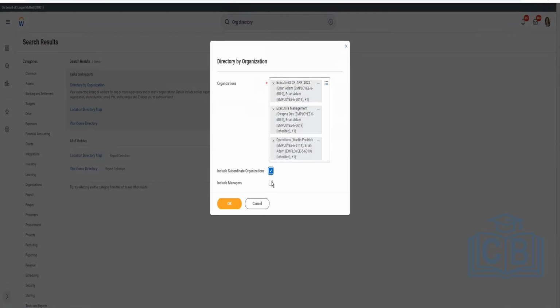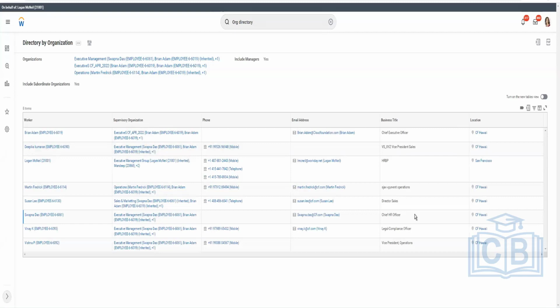So include subordinate and include managers, and press OK. So then you can see who are the workers within that particular organization and its subordinates, including managers.